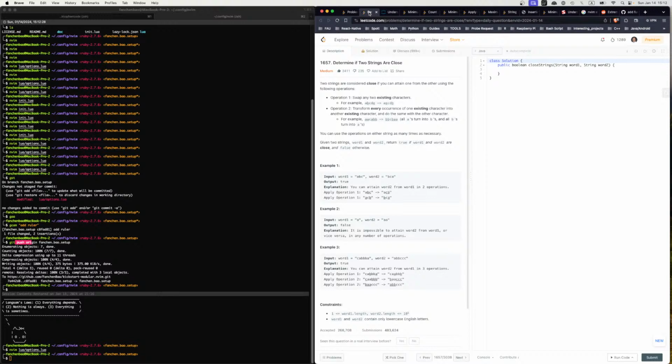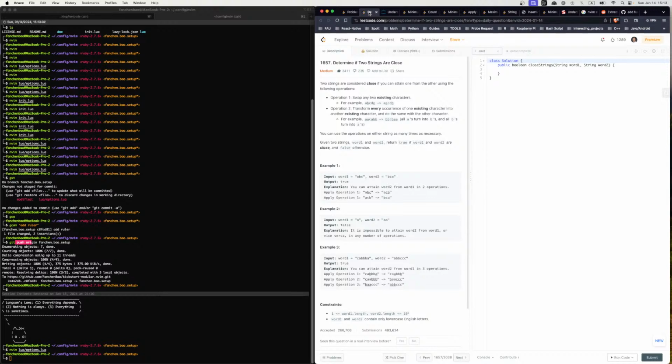All A is turned into B and all B is turned into A. So we can either swap two, or we swap basically everybody else. That's actually not a swap, it's just a change. You can use the operation as many times as necessary. Given two strings, if it's possible, return true. If they're not close, if it's not possible, return false.